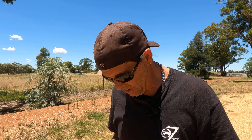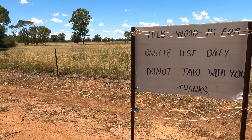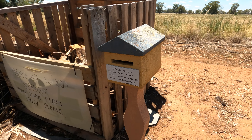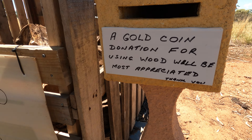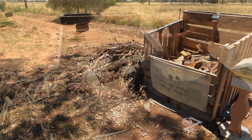They do ask you to keep the fire pits on the gravel area because the grass is pretty dry out here and you don't want black marks on the ground. Fire pits are free. They also sell wood — it's an honesty box, just a donation. There's plenty of timber here — big bits and kindling available.